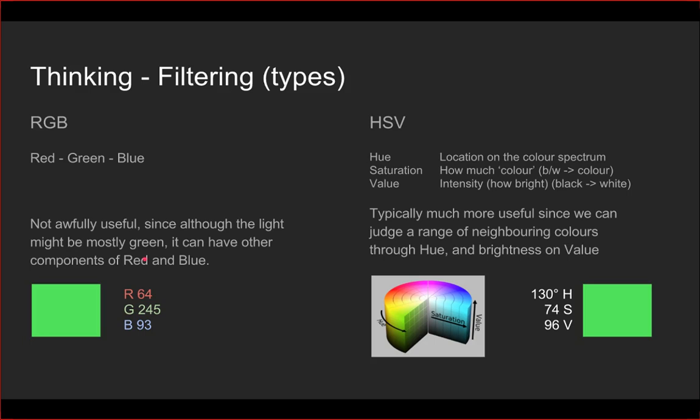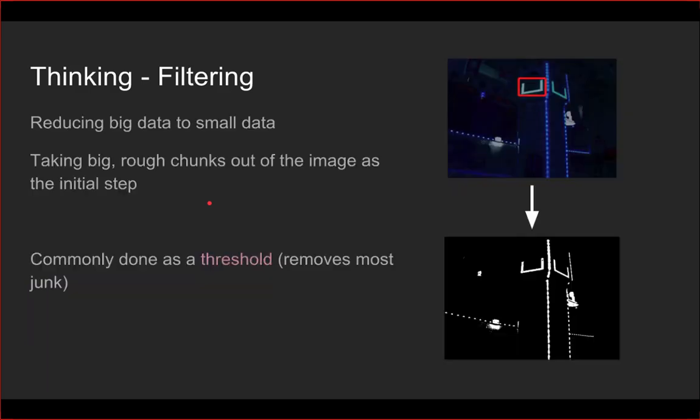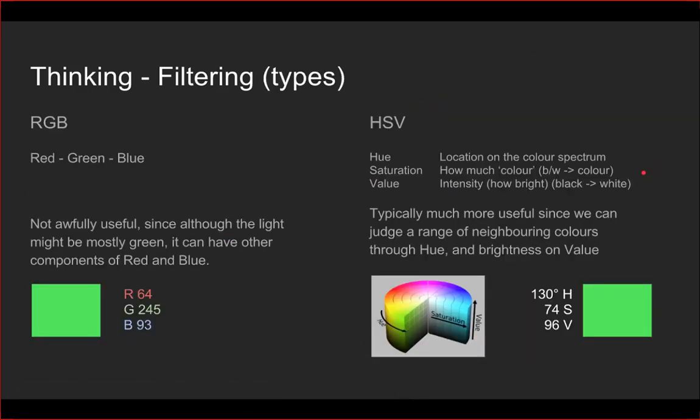This is where HSV comes in, which is way, way more useful, and actually what we use in this last image here. HSV stands for hue, saturation, and value. You can think of value as how bright the image is, so 0 being black and the maximum value being white. Saturation is how much color, so for 0 it'll be no color, and all the way up at the maximum it'll be very, very saturated, a lot of color in there. And then hue is just where on the color spectrum it lies. This is a lot more useful. If you take a look down here, you can see hue is like as you go around the perimeter. Saturation is as you go from the inside out, so white to color.